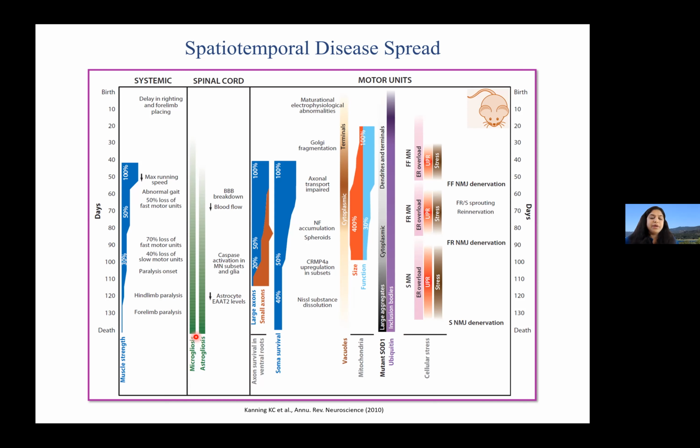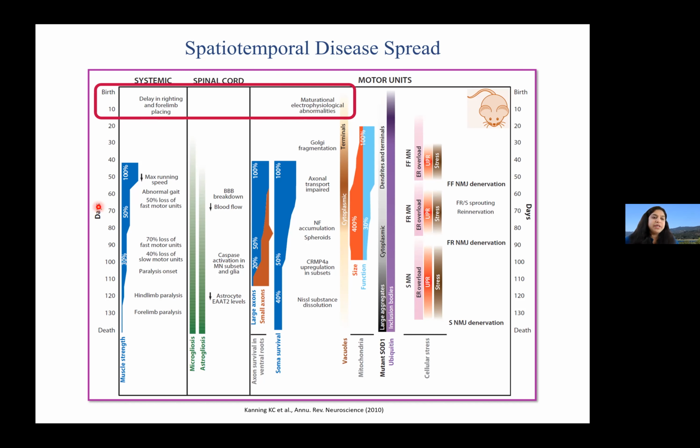One of the things that I want to also highlight is that not just the motor neurons, but also supporting cells, which are the glial cells in the nervous system, are also having a lot of pathophysiology here. So what was interesting to us back then was the fact that some of the studies indicated that there is a really early change in the electrophysiological properties of these mice, or in the motor neurons.